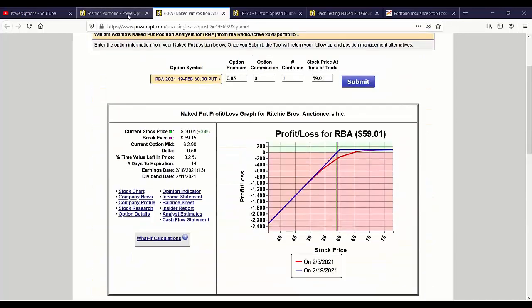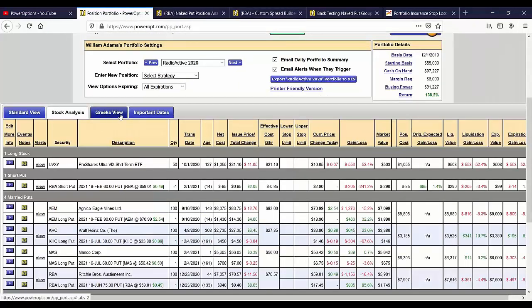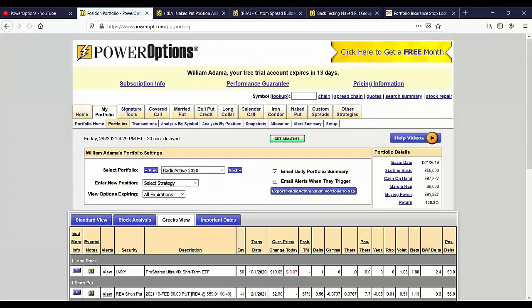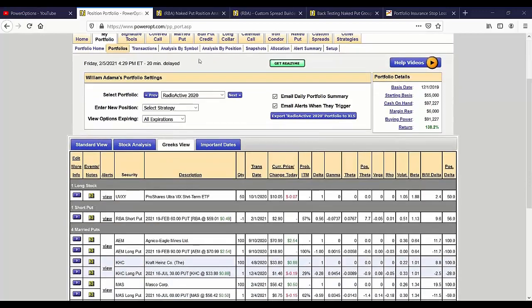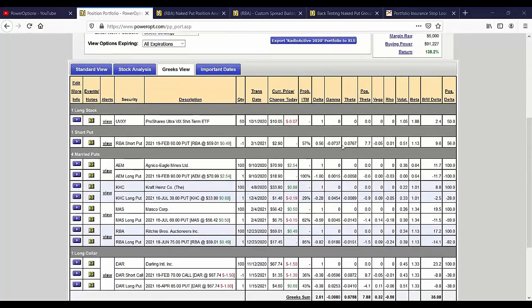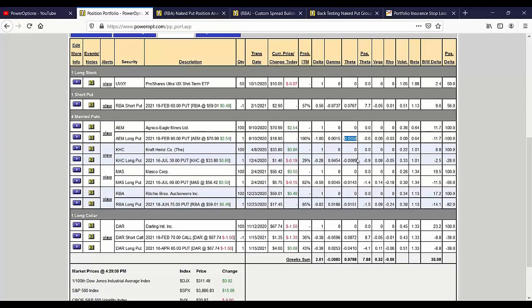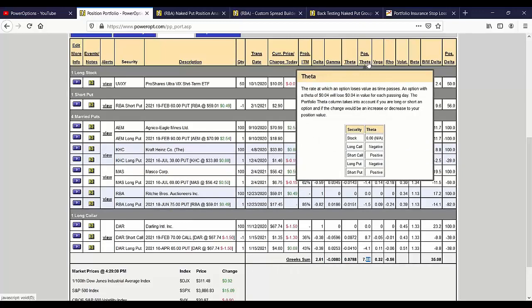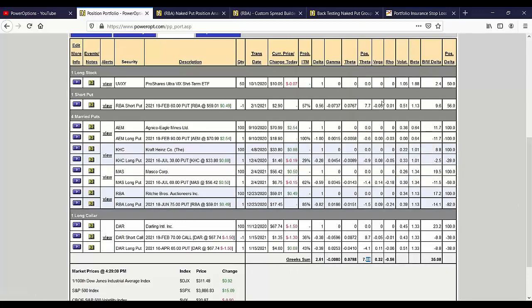While we're here in the portfolio, I'll answer this question real quick from Fernando. Fernando says, in Power Options, is there a way to see how much theta in dollars per day the structure is gaining or losing? Well, when you go to the Greeks view in the portfolio for tracking your positions, you can see the theta of each one and a summation of your total portfolio: the delta summation, gamma, theta. Position theta is there overall as well.